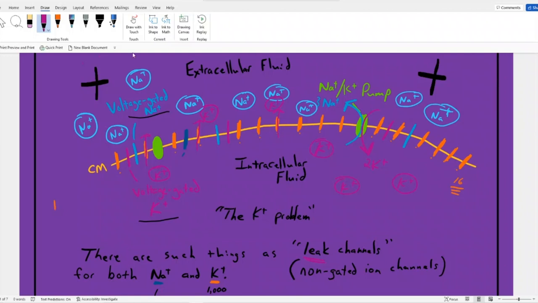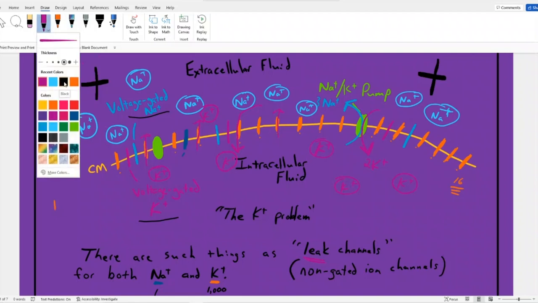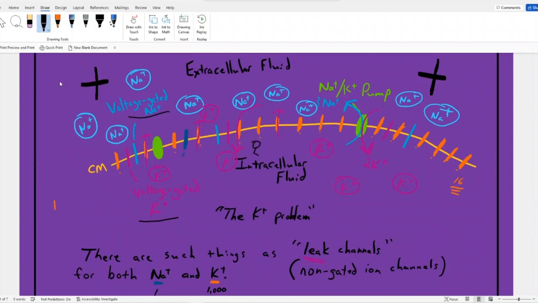But what would the electrical gradient make them want to do? More positive outside, less positive inside. Yes, you get it. They'd want to come back, wouldn't they? So then the potassium might move from outside the cell back in, inside the cell. I tell people to think of it this way. It's sort of like that adult kid moving away from home. Even more so nowadays, right? So the kid wants to move away from home.